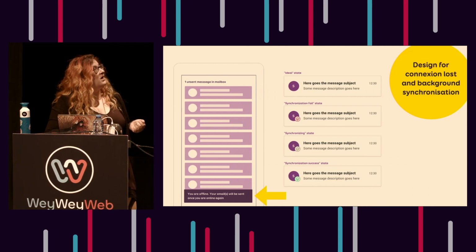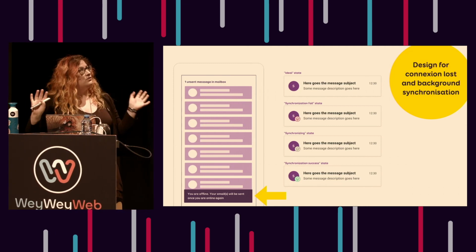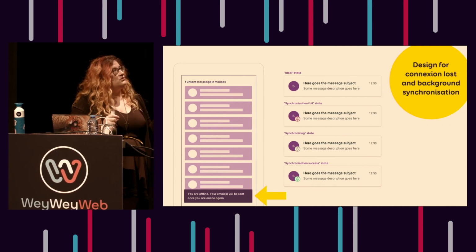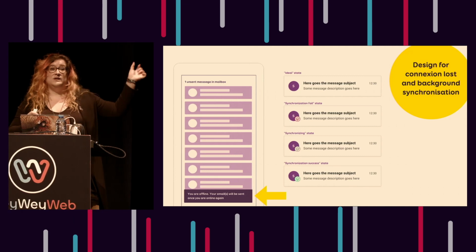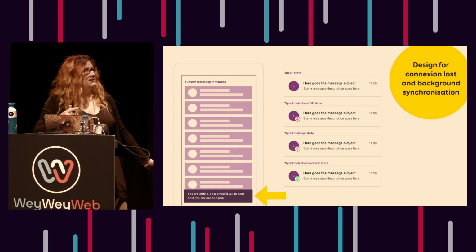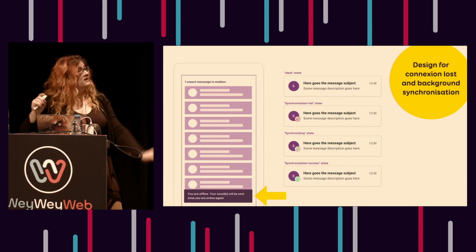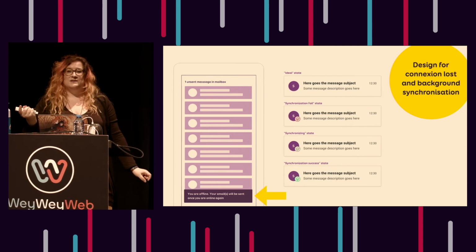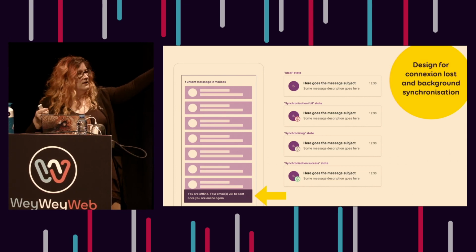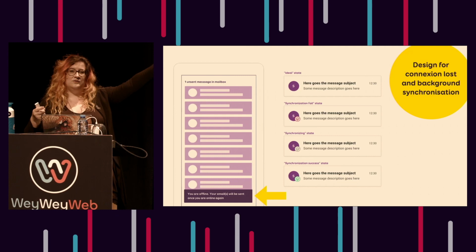So I have the ideal component again, everything is synchronized, the email was sent, perfect. I might need a synchronization failed status that says, oh wait, we were not able to synchronize this. And then if the connection is back, I might need to say, oh, it's synchronizing at the moment. And then once it's synchronized, if the user had a pop-up that said we had a problem synchronizing, it would be nice to say to them, oh, okay, now it's all good.